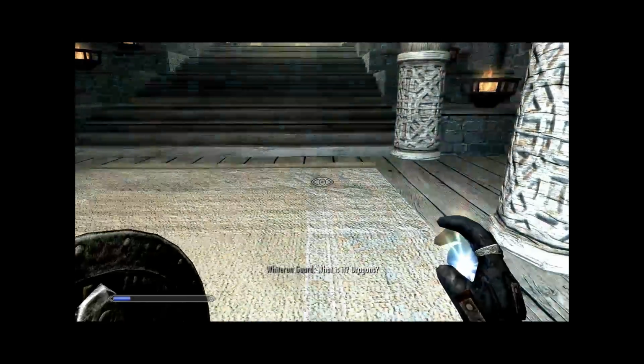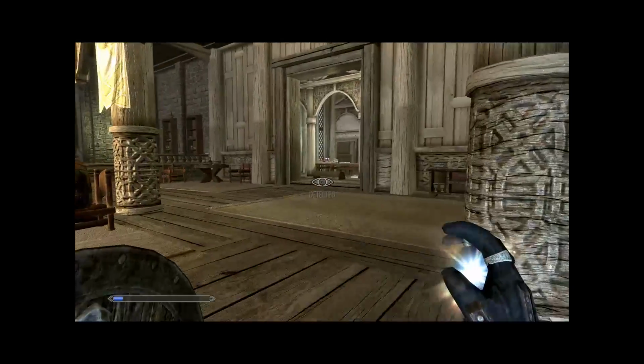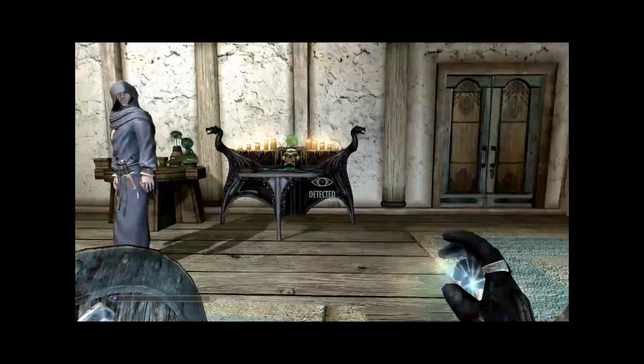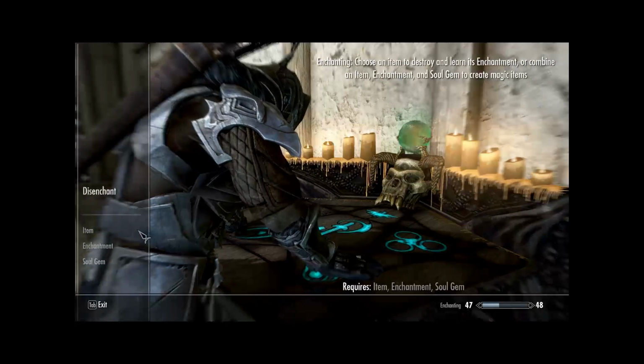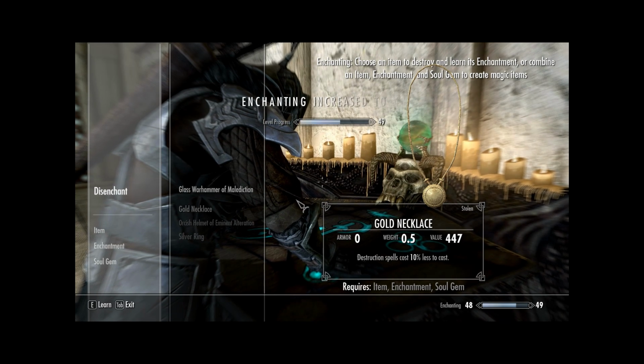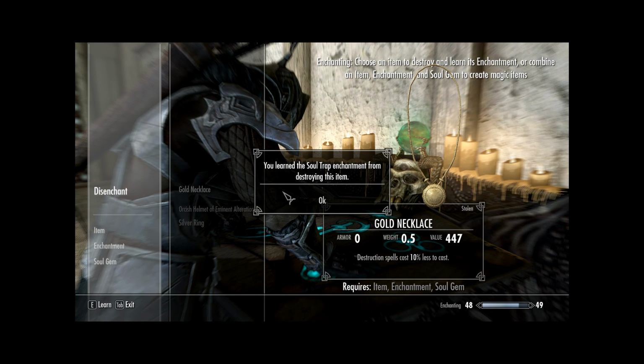What is it? Dragons? Alrighty. Here goes nothing. Disenchant first. There's Fortified Destruction and Magicka Regen. That's 4 out of 5 of those Spell School and Magicka Regen effects. The only one left to find is Illusion. Now there are plenty of effects left to find. The only important one is Fortify Alchemy. There's 48 Enchanting. And there is Soul Trap.